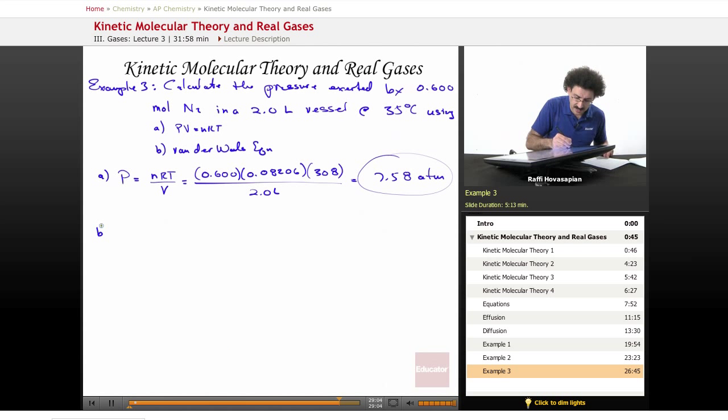Now let's use pressure plus A times, let me write it as n squared over v squared. Actually, I'm just going to leave it as n over v squared. Notice this n over v, by the way, it's the number of moles over a volume, it's a concentration. So, the pressure is actually contingent on the concentration, which makes sense.